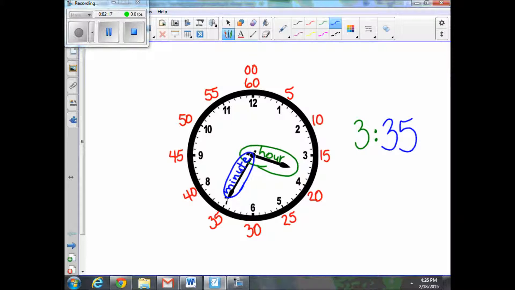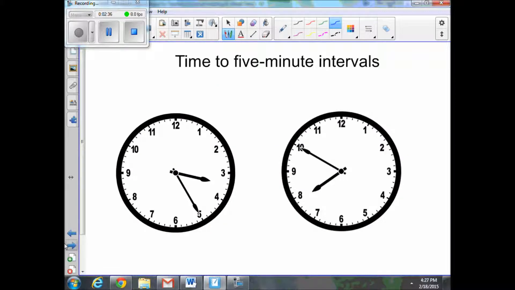And that just helps them out to see that by that seven was thirty-five. And that is a strategy they can use when they have a clock that's written on paper. Let's look at another one. Let's look at another page here. I've got a couple more clocks with some things that I want them to look at. Again, we're doing time to five-minute intervals. Here we go again.